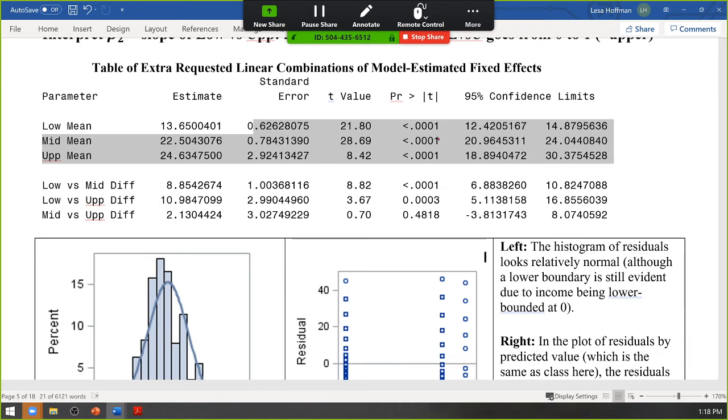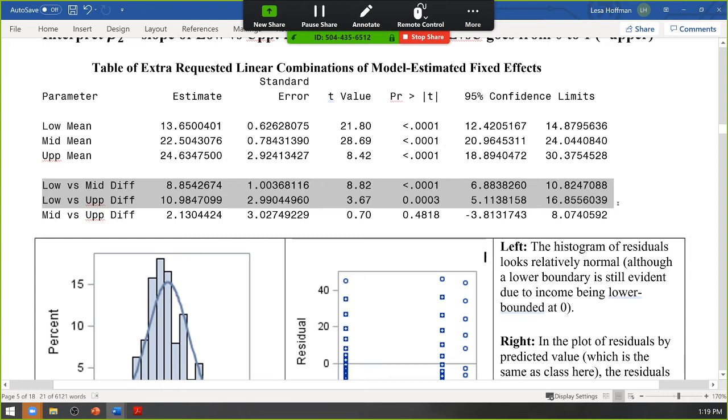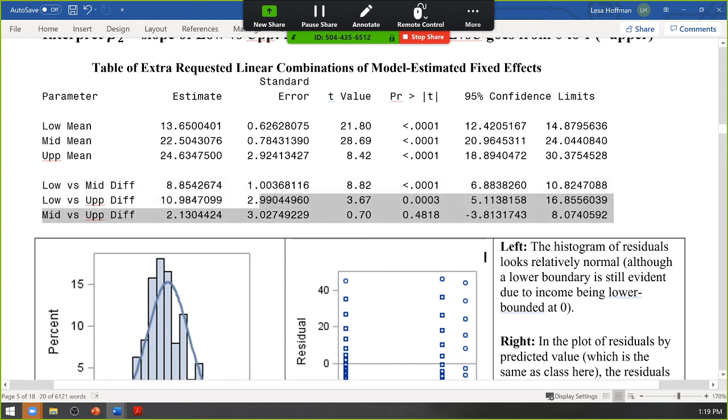Only in instances in which an outcome value of 0 is some sort of meaningful threshold would you care about whether the means themselves are significant. What we care about is whether the mean differences are significant. 2 of them are significant, low versus each of the other groups. Those were given to us directly by the model. The third difference, which happens to be non-significant, was given to us as a linear combination of one slope minus the other.